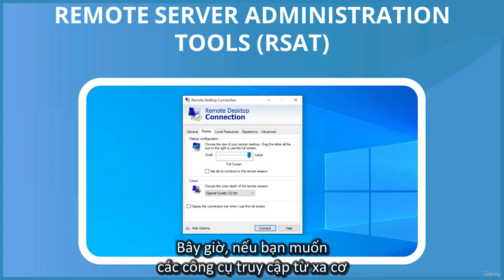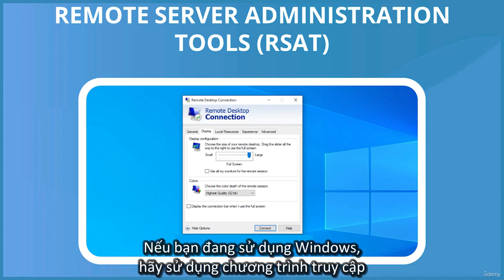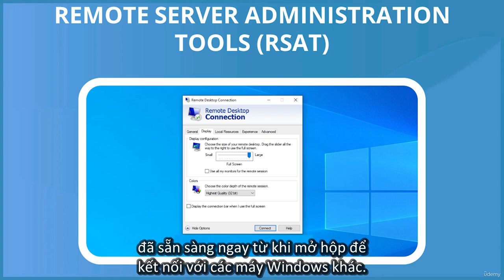Now, if you want basic remote access tools, you can set up a remote desktop connection. If you're on Windows, use the built-in Remote Desktop access program, the Windows Remote Desktop Server Service. This exists by default on all Windows machines and is ready out of the box for connecting to other Windows machines.